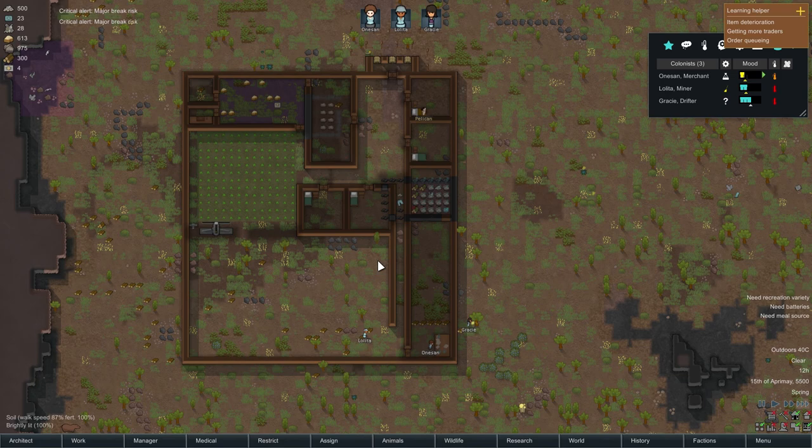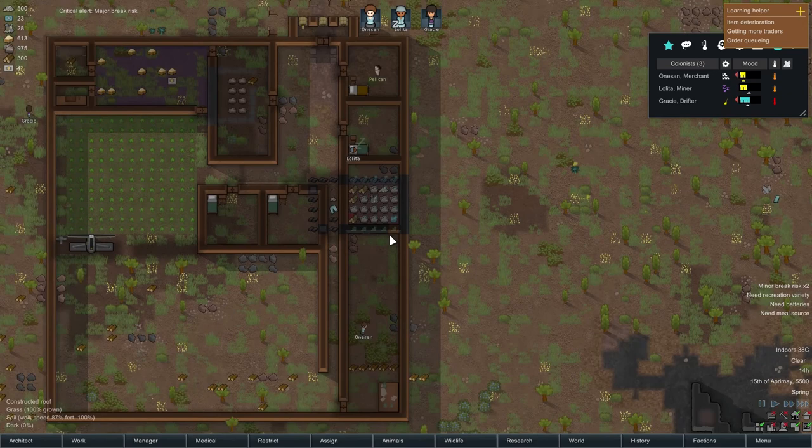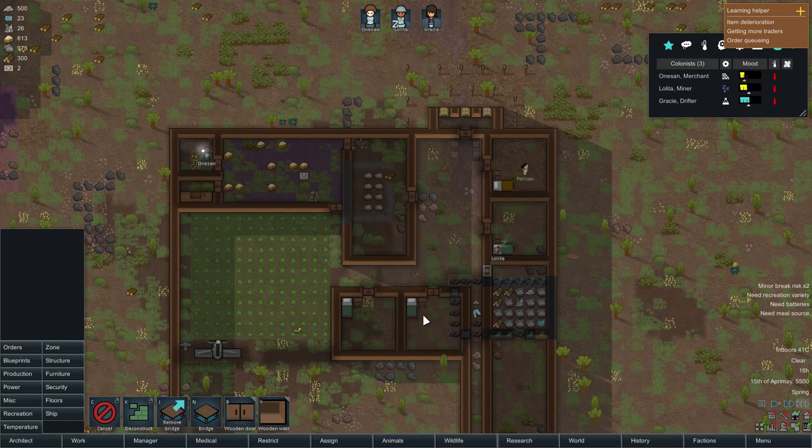Cool. I need you to deconstruct this wall, actually, so that we can have more storage space, because we desperately need more storage space right now. Also, this storage area is completely inaccessible right now, which is kind of stupid. Let's put in a wooden door right there. Gracie's doing research. You're building that.